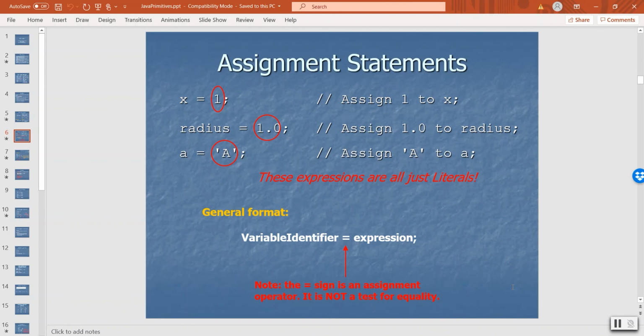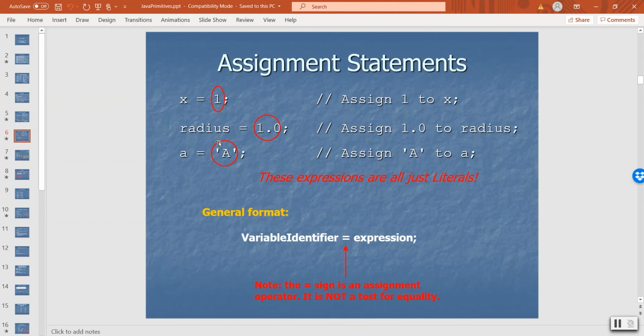For an assignment operator, always, always, always to the right-hand side is going to be an expression, and in this case the expressions were just literals. And to the left-hand side of the operator is going to be the variable, the identifier of the variable. Notice that with the char here, when I said a equals and then in quotes a, that uppercase A is a literal value, but it is a character value. This is not a string value.